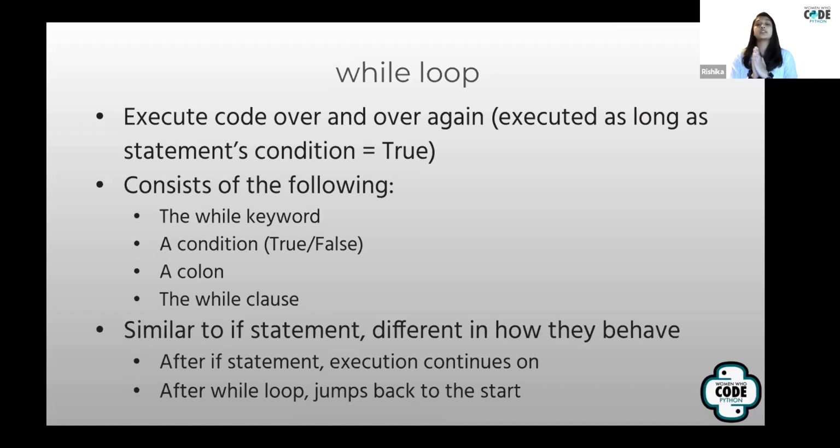But for right now, I'm going to start talking about loops. So the first loop we have is the while loop. This is basically a loop that's executing code over and over again. And it keeps executing as long as that condition is equal to true. And a while loop consists of the following.